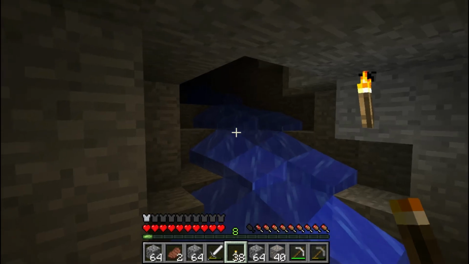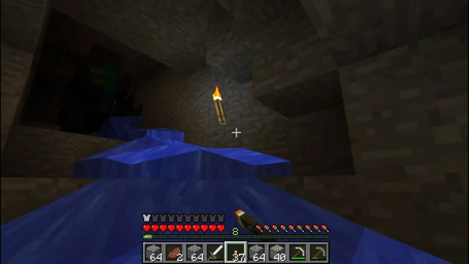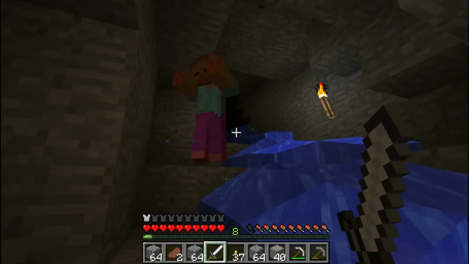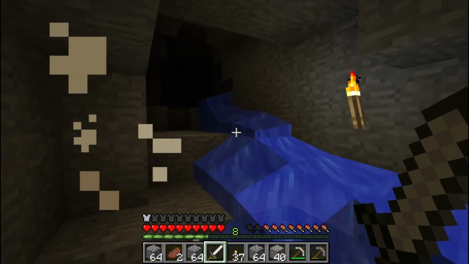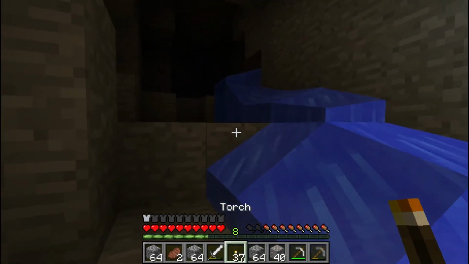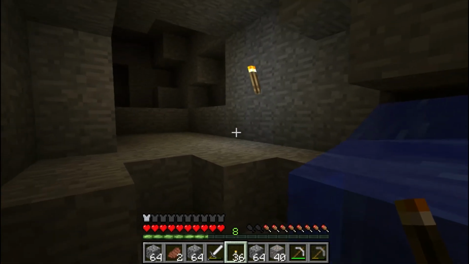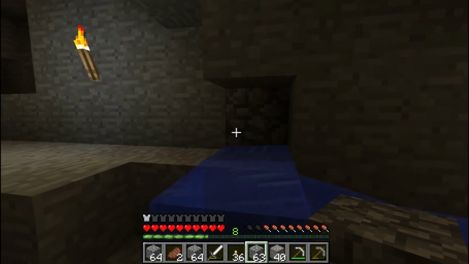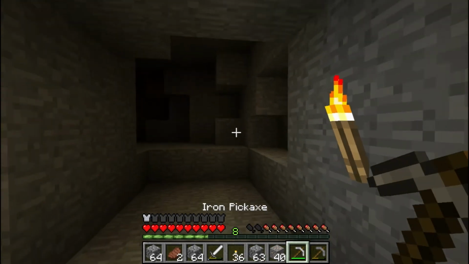Okay, so we've hit some water here. This is a bit of a hassle. Oh, I see a zombie. Avast! I'm lucky we picked up that iron sword. I like it very much. Okay, so we don't really need this water here, so I'm just going to plug it up. Right click the cobblestone, and it recedes accordingly.